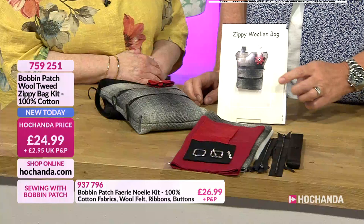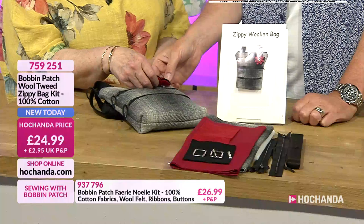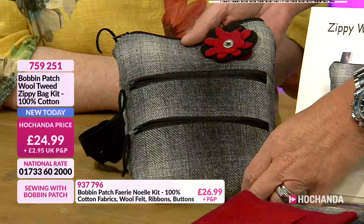And you've got the pattern, which means you can make more and more bags out of other fabric you've got. You get a little brooch as well, which you make, and it's got a brooch back, so you can take it off or wear it as a brooch or leave it on the bag. It's a really handy size as well, for your mobile phone, maybe a diary and things like that. I find using these types of bags handy if you're going out and don't want to take your big bag, and you just want your purse and your phone, going shopping perhaps.